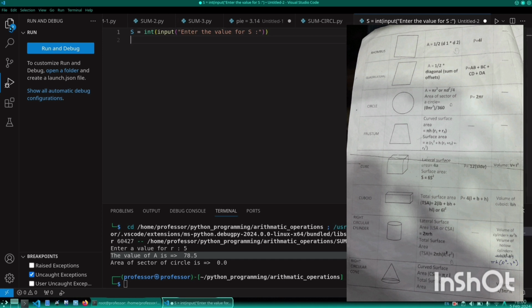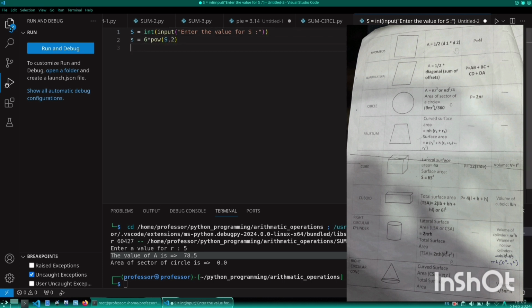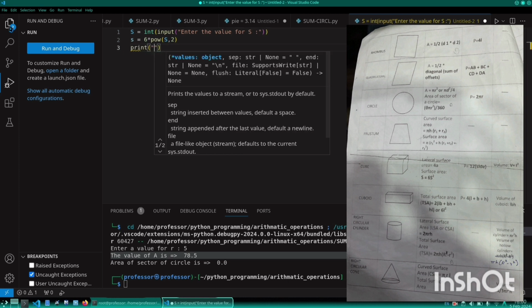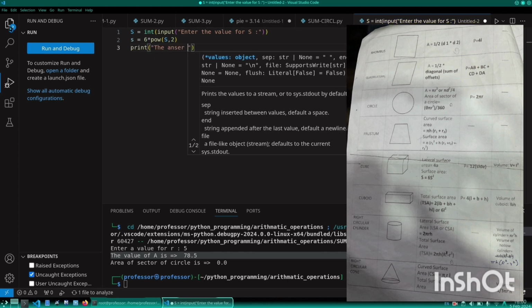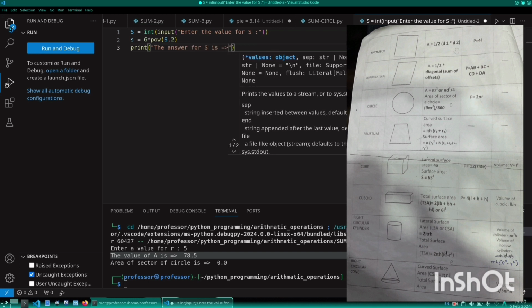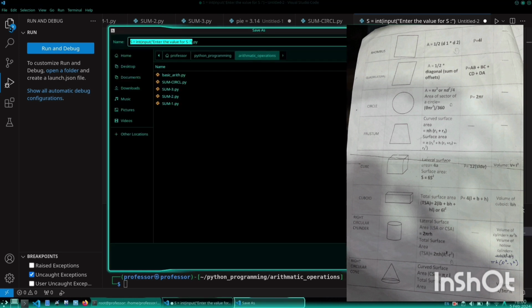Okay, then we are going to solve this sum. We'll give small s for this. s is equal to 6s square, so 6 into power of s comma 2. Okay, now we are gonna print the s. Answer for s is s. That's all. Now we'll run and see the program.